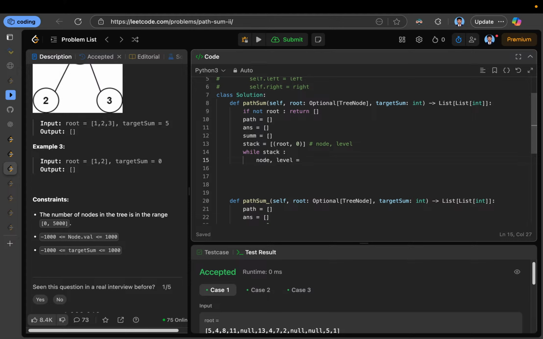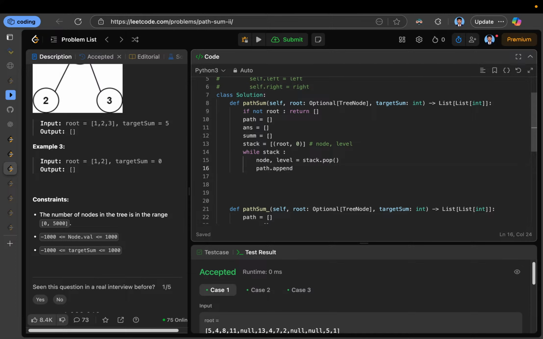Okay, in node and level, popping this stack out, stack dot pop, and after popping, we have to put this in our path. So path dot append node dot val.